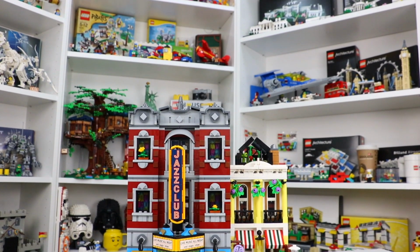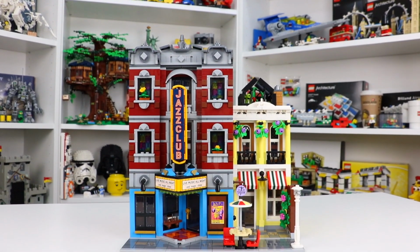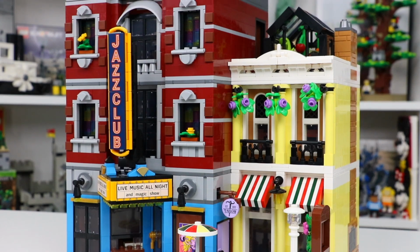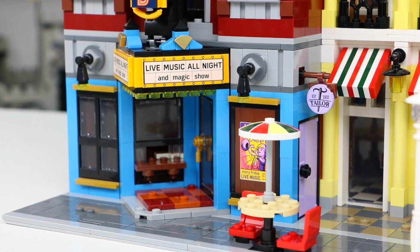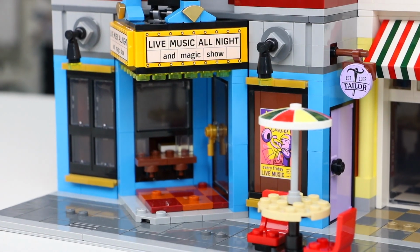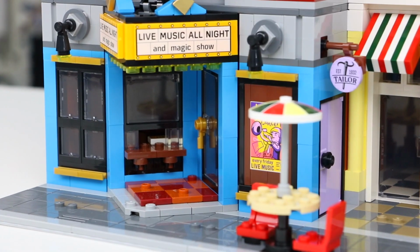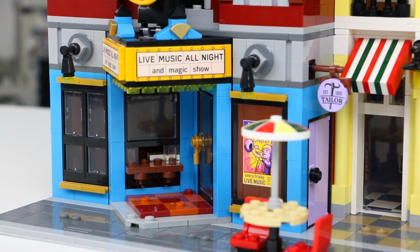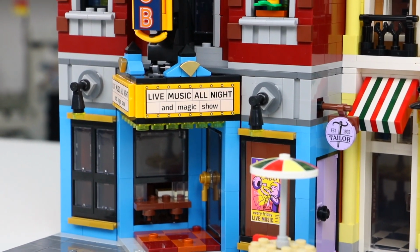So you guys, this LEGO Modular Building is a beast. I love that it's 3 stories tall and just has a really cool, authentic look to it. So starting on the very ground floor here, we've got the front entrance to the Jazz Club. This looks like any entrance to any Jazz Club. I really like how the door is on a bit of an angle there, facing in that little corner, 90 degrees. It looks really cool.